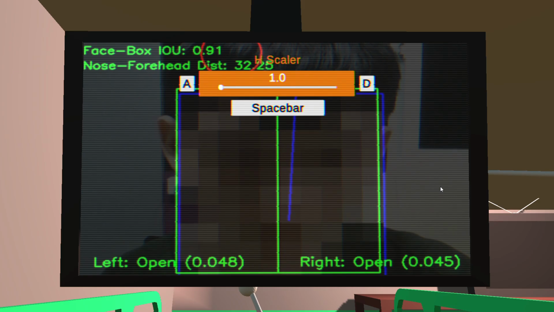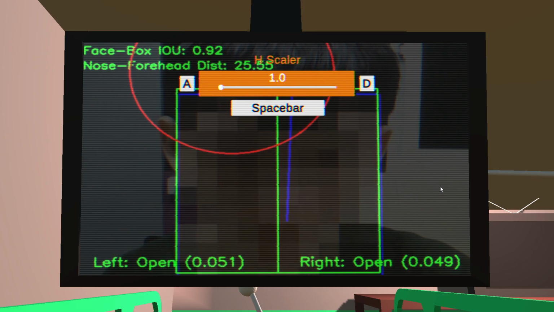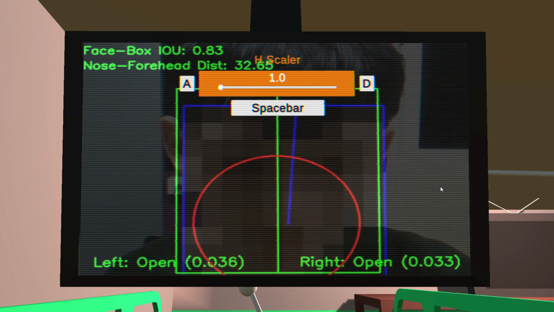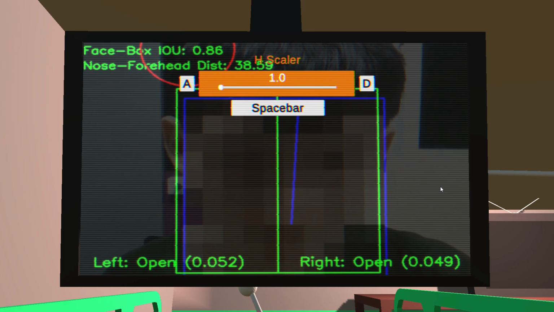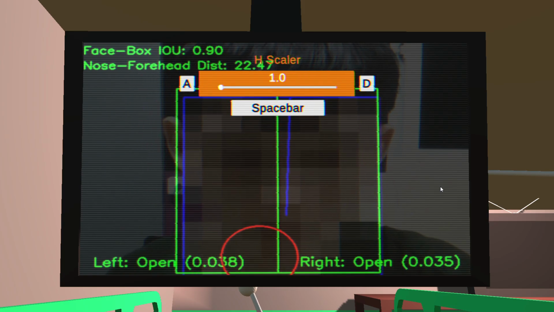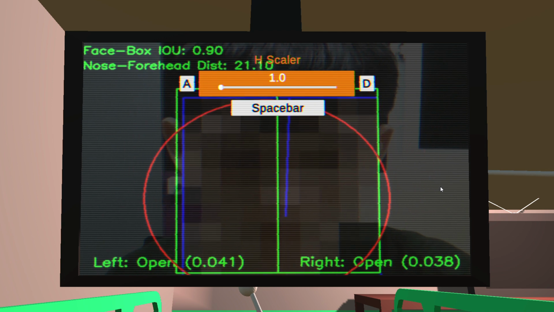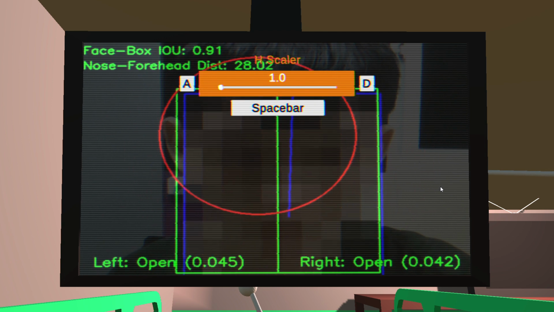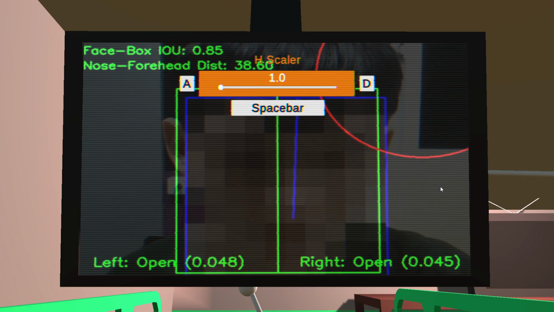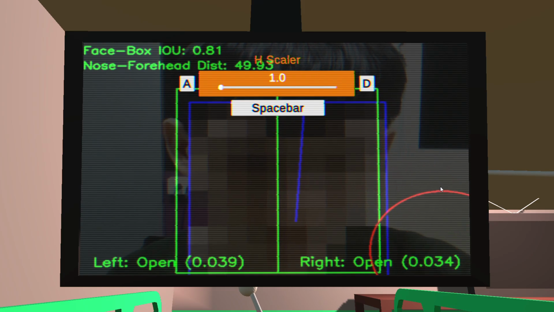Adjusting the H-scaler to control the Y-axis for up and down motion. A higher value causes the circle to swing aggressively, while a lower value minimizes its movement. To test this, try looking at the absolute top and bottom edges of the screen to see if the red circle reaches the boundaries accordingly. Most importantly, after adjusting, look back at the center of the screen to ensure the circle returns precisely to the middle.